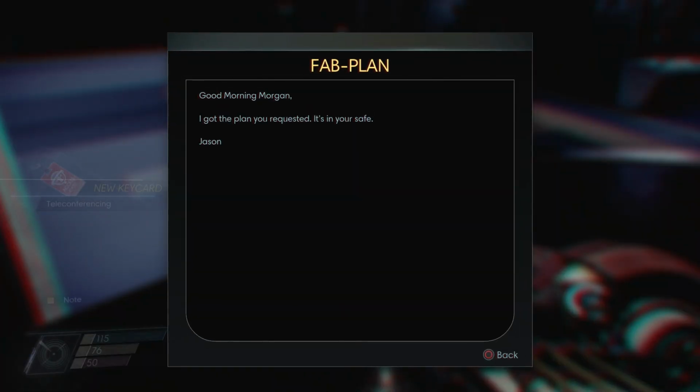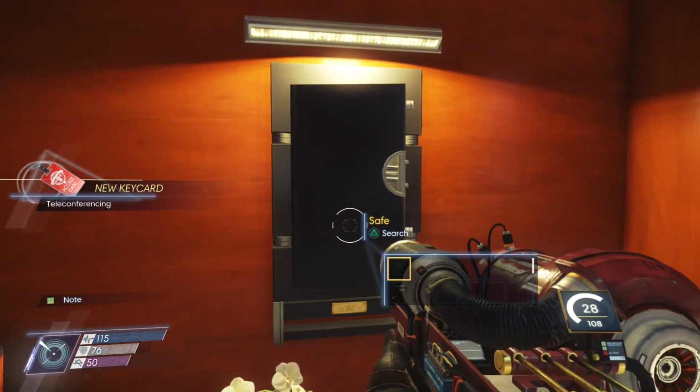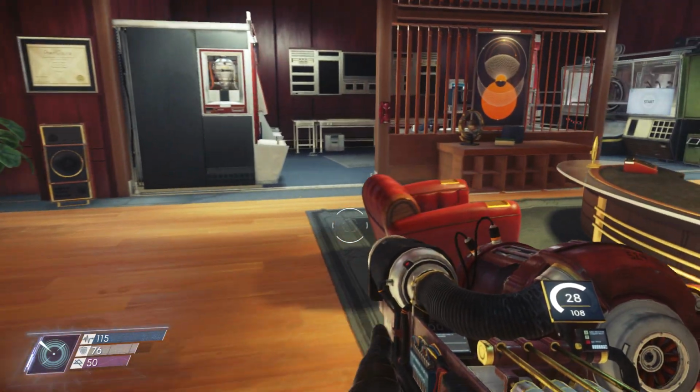Fab plan. Good morning, Morgan. I got the plan you requested. It's in your safe. Jason. I think that's the shotgun one. Or, well, whatever it was, I got it.